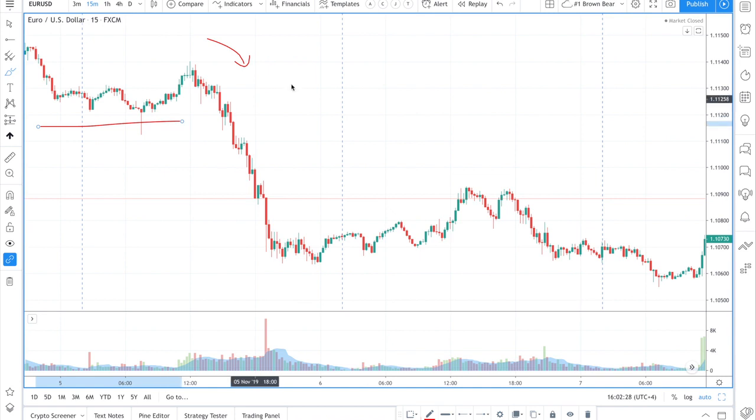And let's just assume the US dollar is strong. That's why it's going down. So you and I obviously want to be on the sell side, because the fundamentals are supporting it and the power is there. But we can't just sell here, right? If we sell here, where's our skill? There's no skill. We're just like everybody else, just chasing it. So we don't want to do that. We want to wait for the pullback to come in.